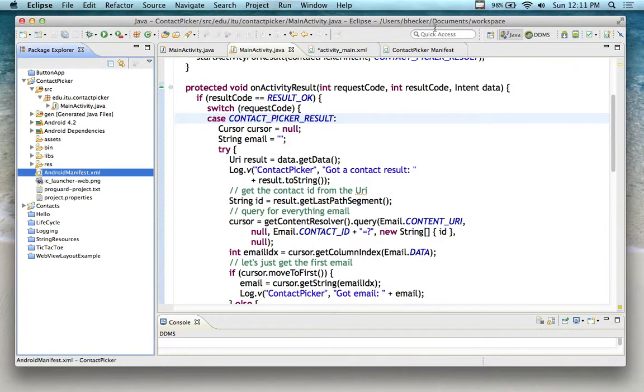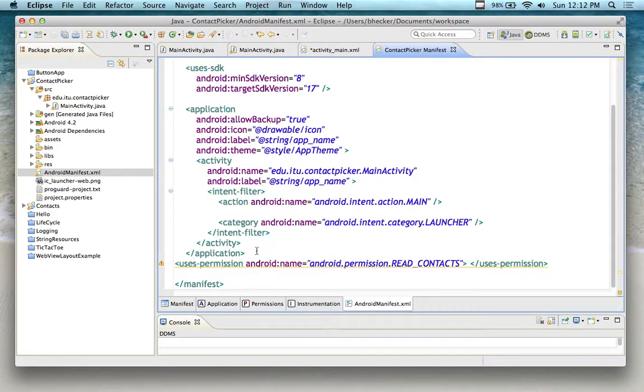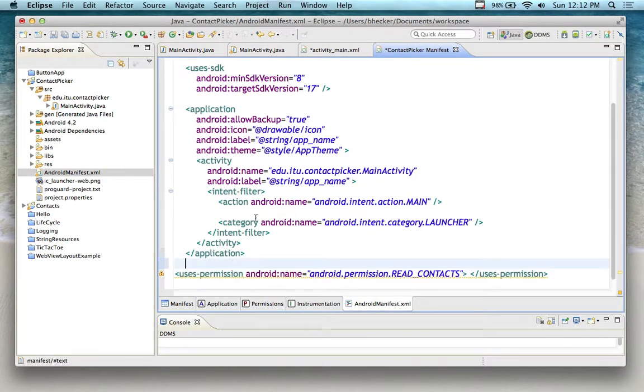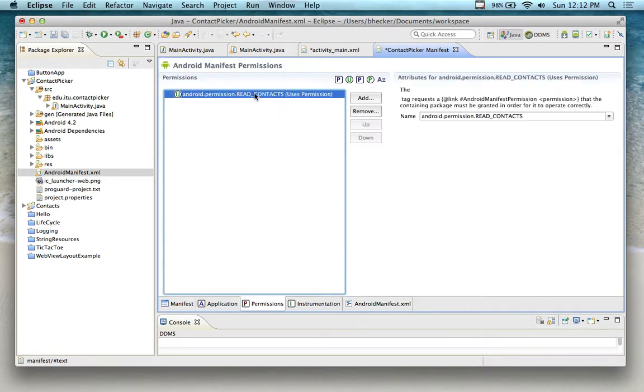So here's the piece that we're missing. In the contact manifest, there's a couple of different ways of adding permissions. You can use the GUI, and I've tried to use the GUI before, and I can see this one was added in. I added it in manually a few minutes ago. Sometimes it's easier to type it in yourself. You have to edit the Android manifest file to add this permission so that the app can access the content provider. Otherwise, the app's not going to access it. Even though it looks like it's doing it, it won't have the permission to open it.